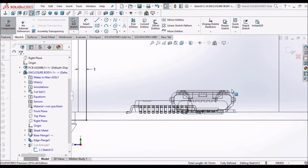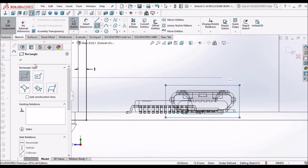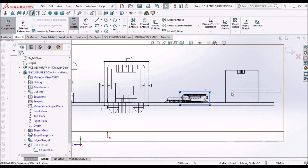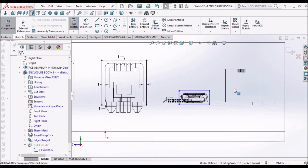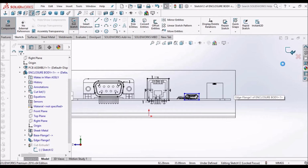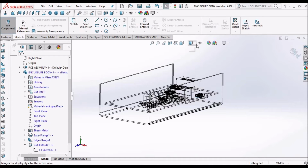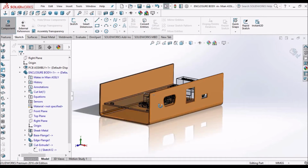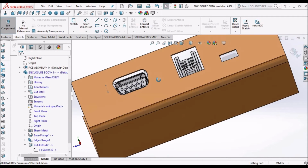So here, since it is very small, we can take a rectangular cutout straight away. Here I am not showing the dimensions. We can dimension according to our requirement. This one we can constrain. So I'm selecting the OK now. Now keep it in solid form. This is done.